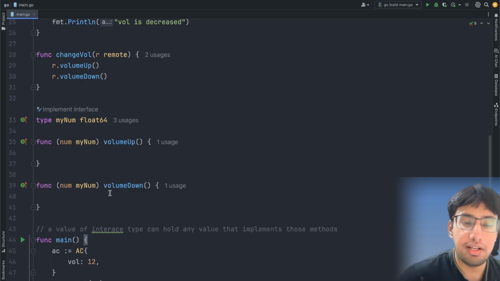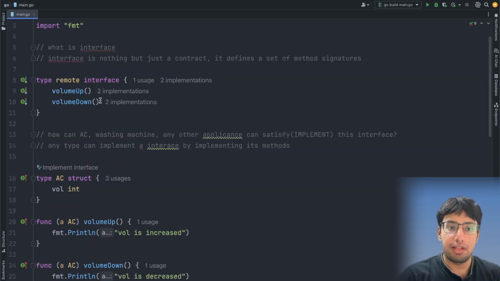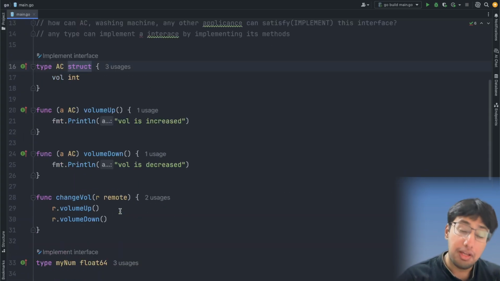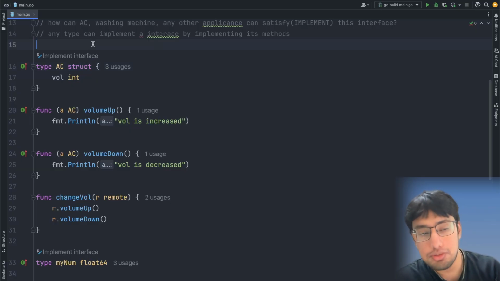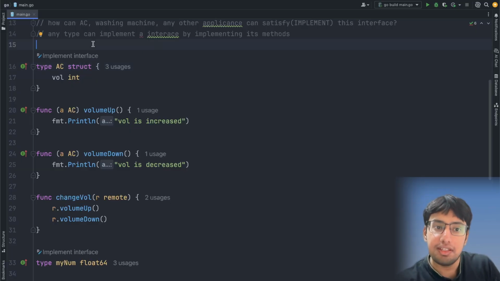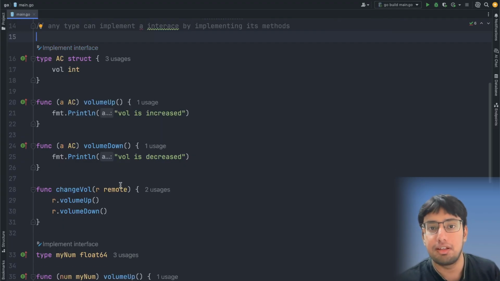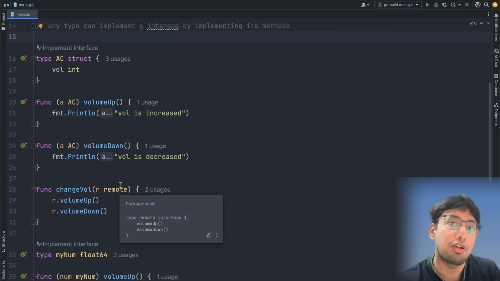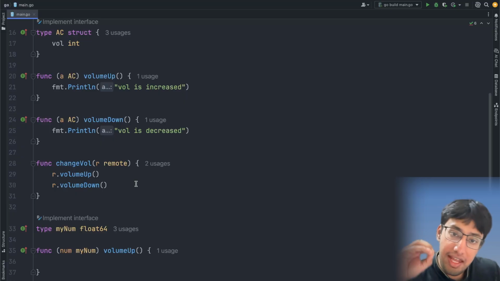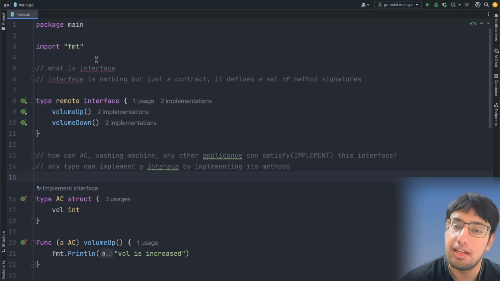So it doesn't necessarily mean that only types of type struct can be passed. What I'm saying is that in most of the projects, you will see that in most places, struct types are getting passed. It's not always the case. Any type that implements that interface can be passed, any type.